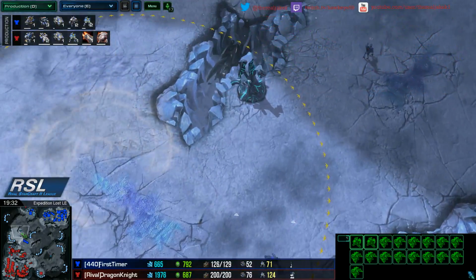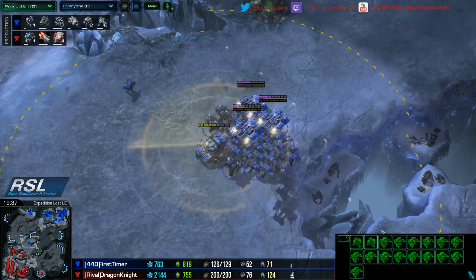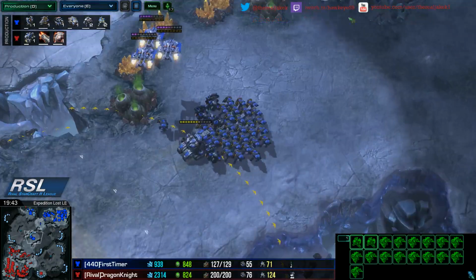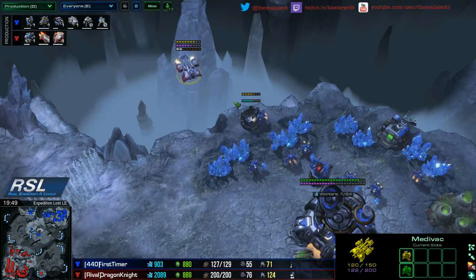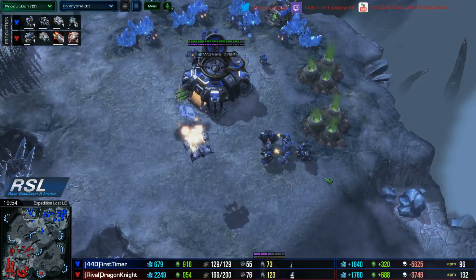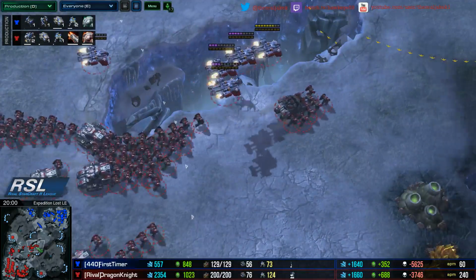And Dragonite's going to put down his own scan and also get a peek at his army. So, seeing that position, first timer is going to move his way back. The drop is still annoying right here. You can get a couple additional kills, but it's just going to get taken out by the medevac, so he loses it. But now the big push comes out.